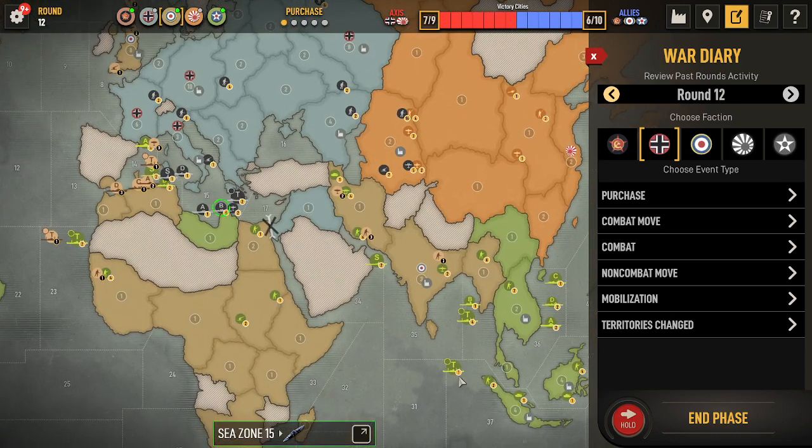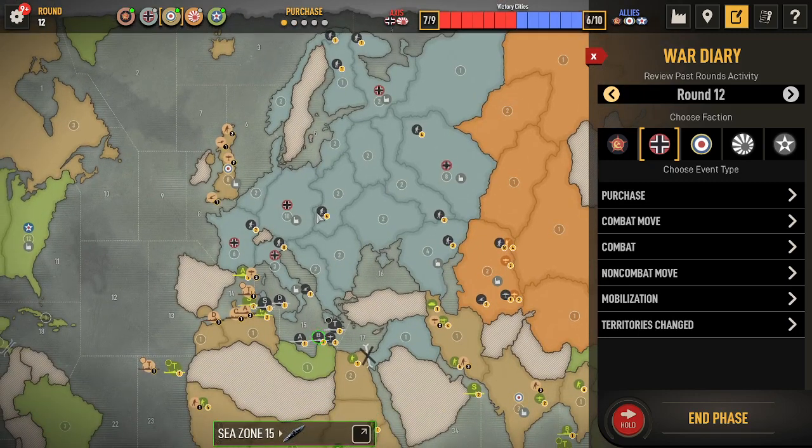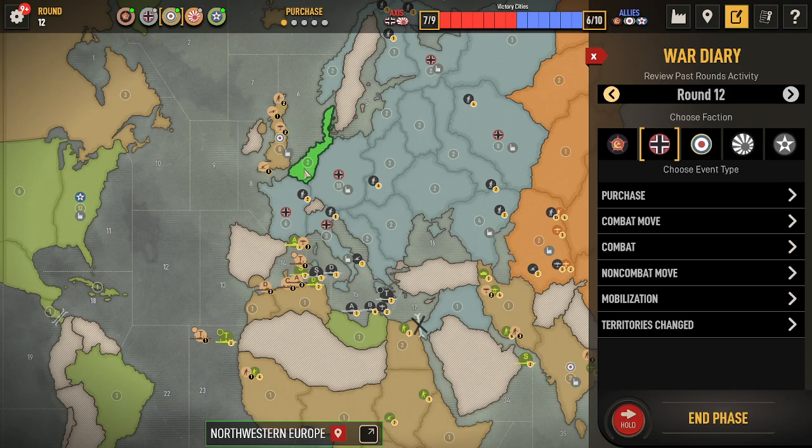And it may be worth sacrificing another transport to grab an infantry and AA to throw into Persia on US's turn if he attacks. So we'll see. I'm also going to tempt him with Northwest Europe. So I'm going to go ahead and drop. My plan is to drop three infantry and an AA here.